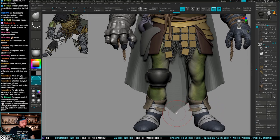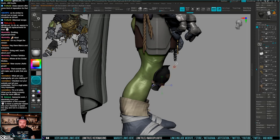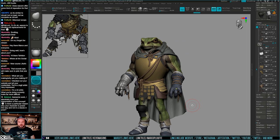Awesome work. I absolutely love your interpretation of the concept. Is there a particular reason why your character is posed this way, not in a classic A pose? Because I find that classic A poses are deprived of emotion, absolutely deprived of emotion. This way, it's still not natural, but it's much more relaxed.